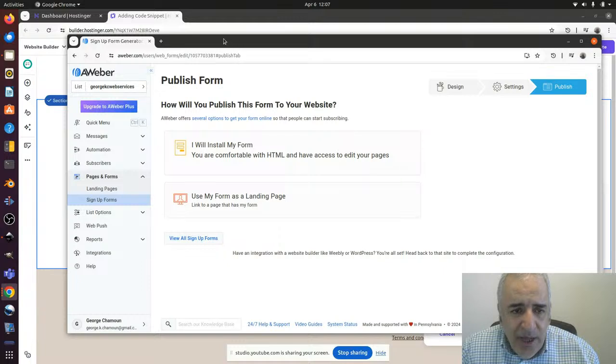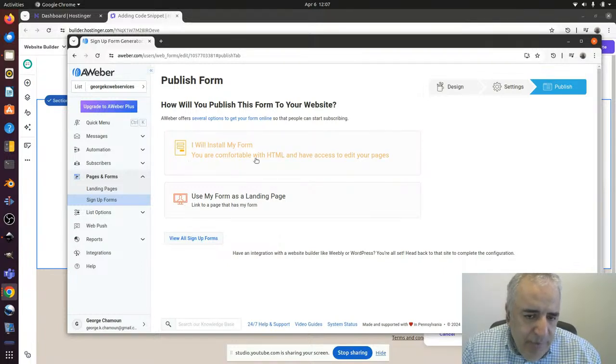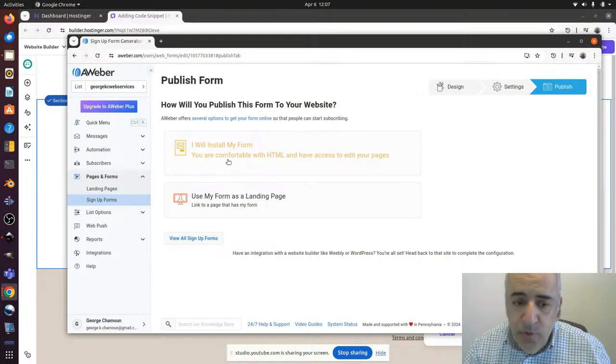But since I want to embed it on the website, I'm going to be using the form, and this is what I'm going to use. It says I will install my form if you are comfortable with HTML and have access to edit your pages, which in this case I have access to edit the pages.